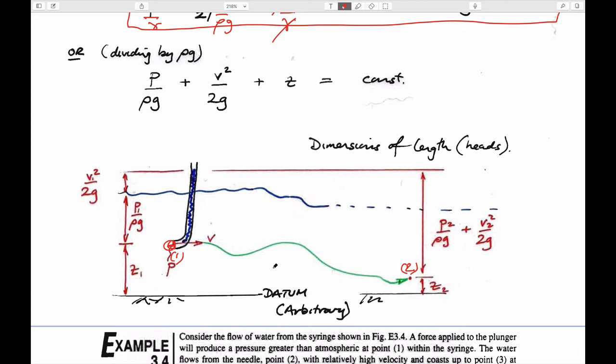And so if you wrote those terms here, you'd end up with a fluid pressure which would be equal to this linear distribution of pressure as you go down here. You'd end up with a fictional location above here, which is due to whatever the speed of the fluid is that's going through here. And you're at some elevation between them. So you can always physically divide it between these 3 components.